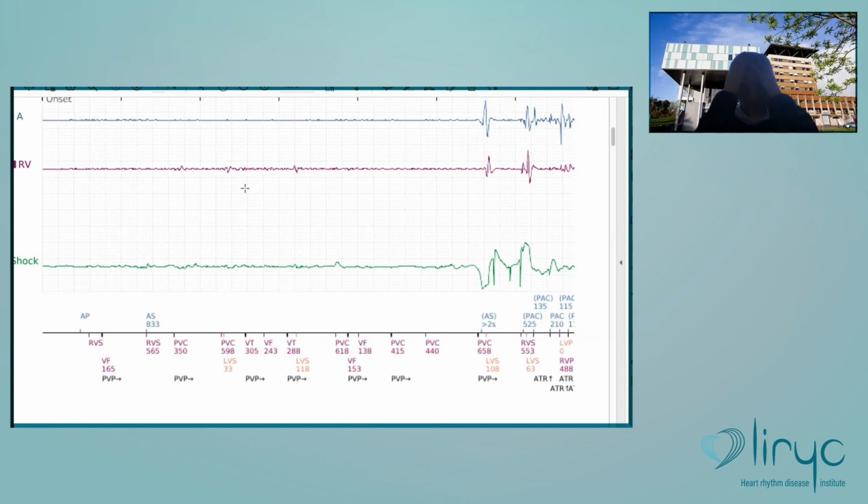If you do not deprogram completely the ICD, you just stop the therapy, but still program it on monitor, you will see this kind of tracing during the surgery and during the cardioplegia. There are different times during the cardiac surgery. The first one is the cardioplegia. So you will see the flat tracing, and then the use of the electrical scalpel.